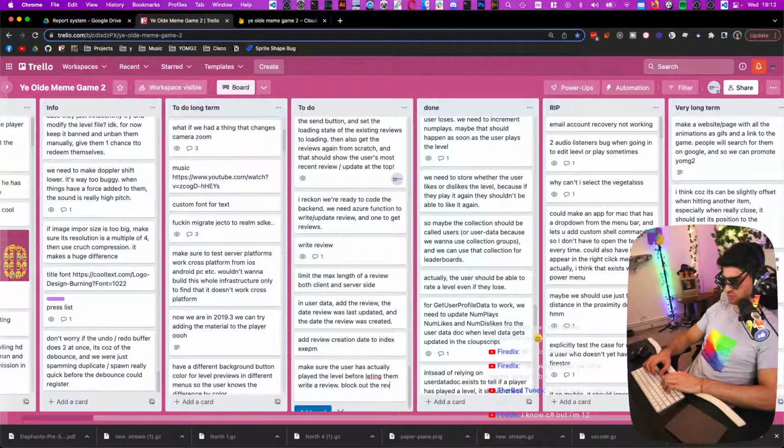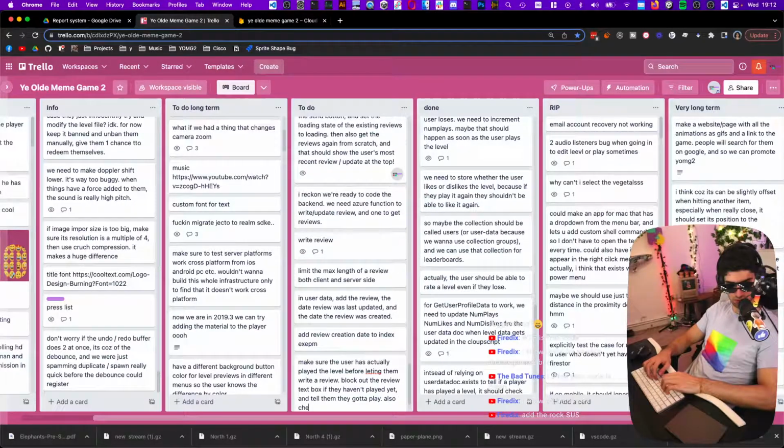Block out the review text box if they haven't played yet and tell them they gotta play. Also check. Do we need to check on the server?